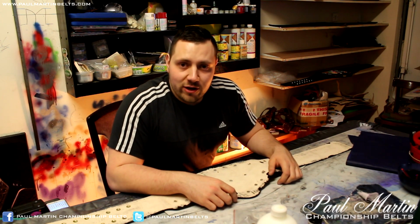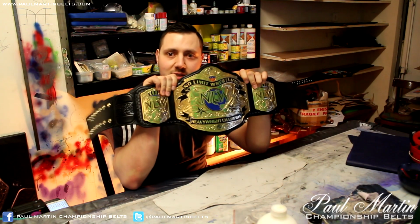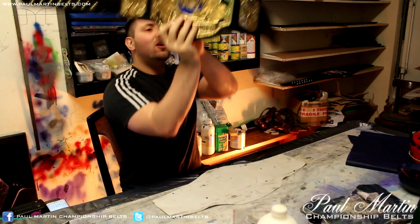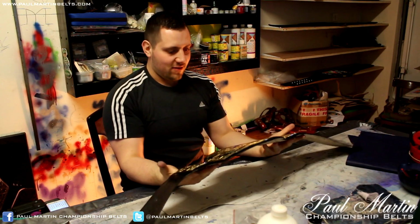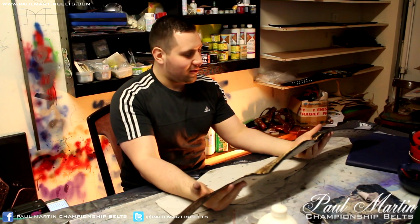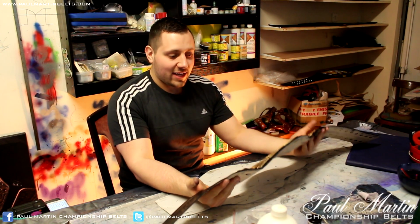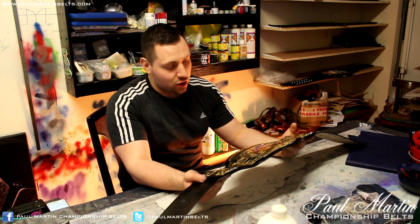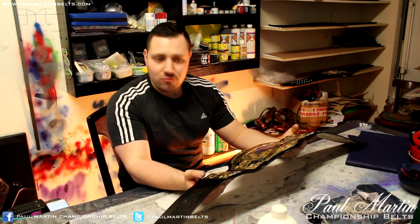Right, that took way longer than I was hoping, but as you can now see, the plates are fully attached to the strap. That gives a pretty good indication of how the belt will look when completed, and I've got to be honest, I'm really happy with how this has turned out. Really pleased with how the leatherwork is looking.